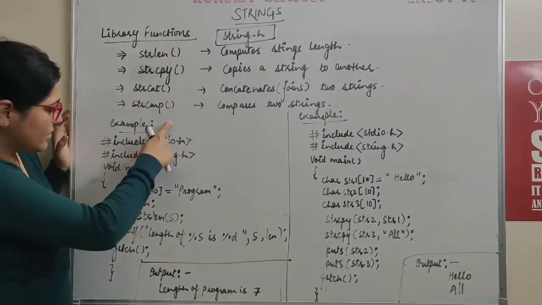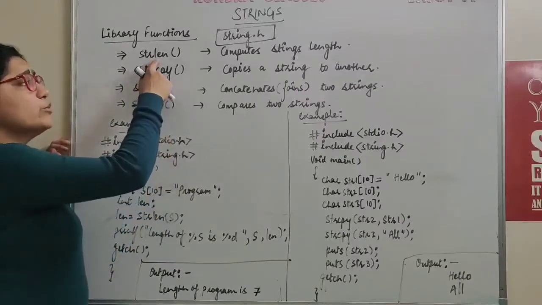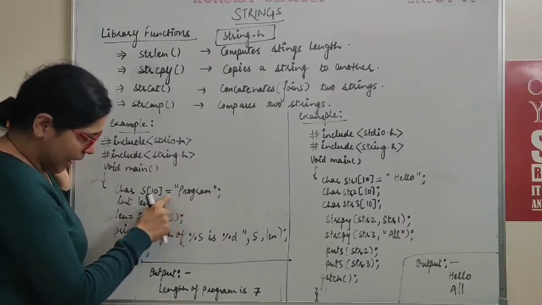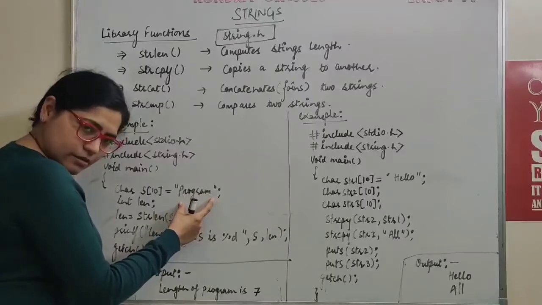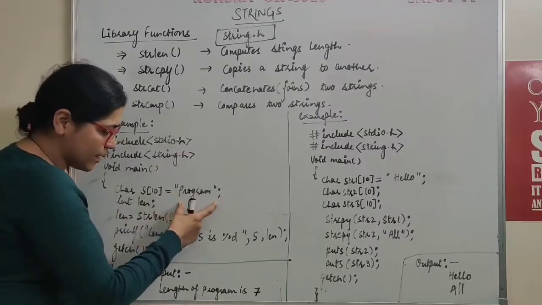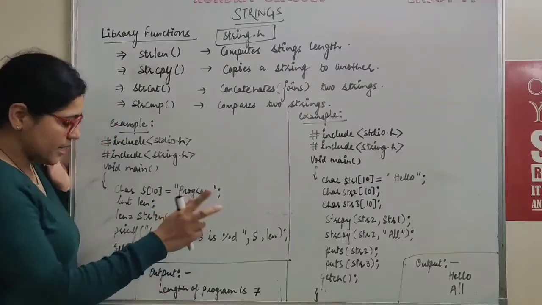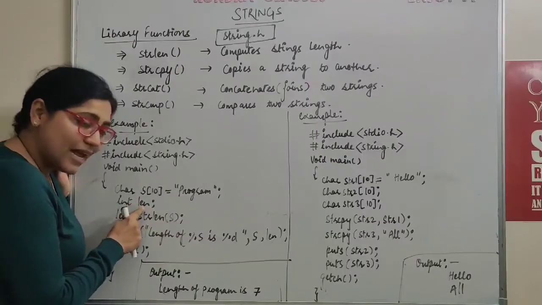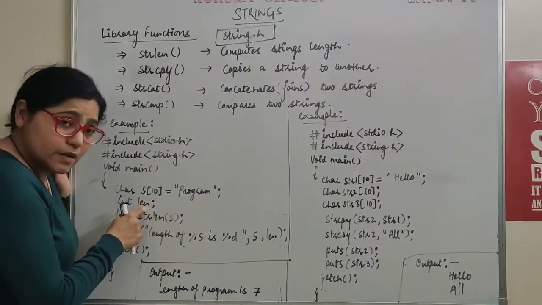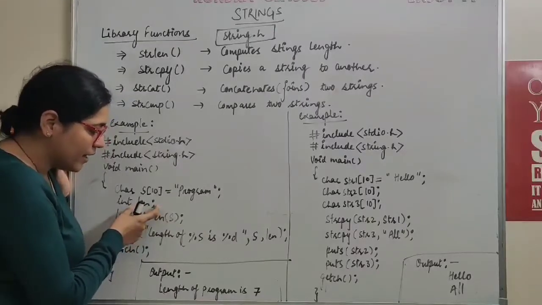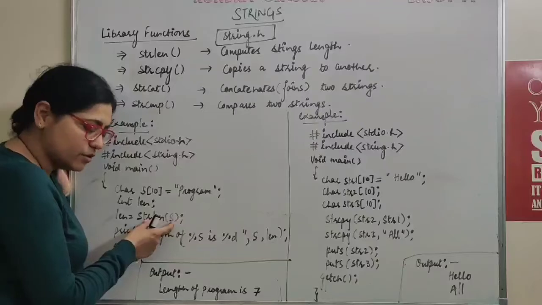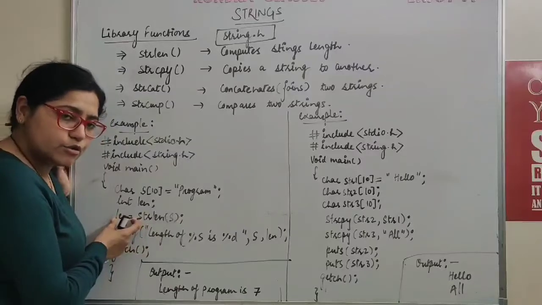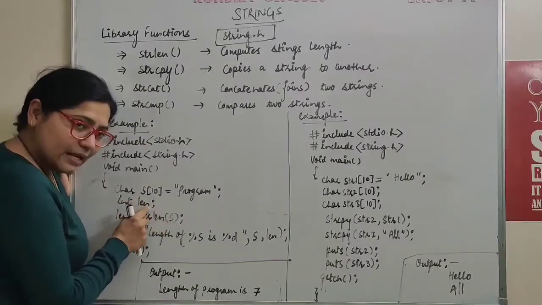Here I have explained with an example how to use the string length function. See, एक string ली है हमने of size 10 and I've initialized this string with the string "program". Okay, program से initialize किया है double quotes में. एक variable लिया है, integer len. ये variable length को store करने के लिए है. Whenever you calculate the length of a string with the strlen function, that function returns the length, so you need a variable to store that length. So len is that variable.